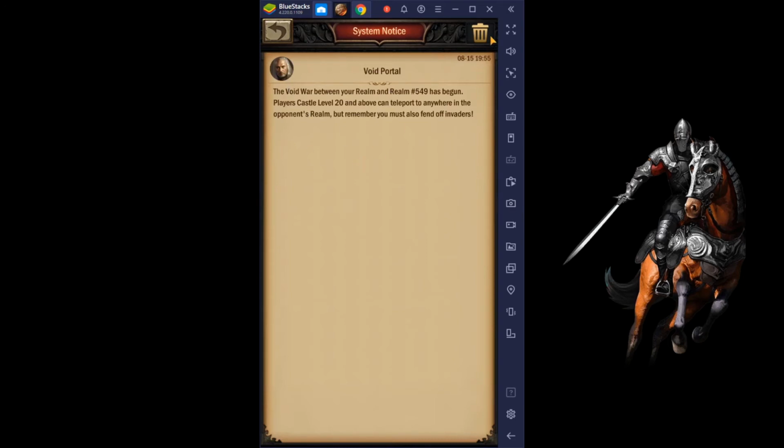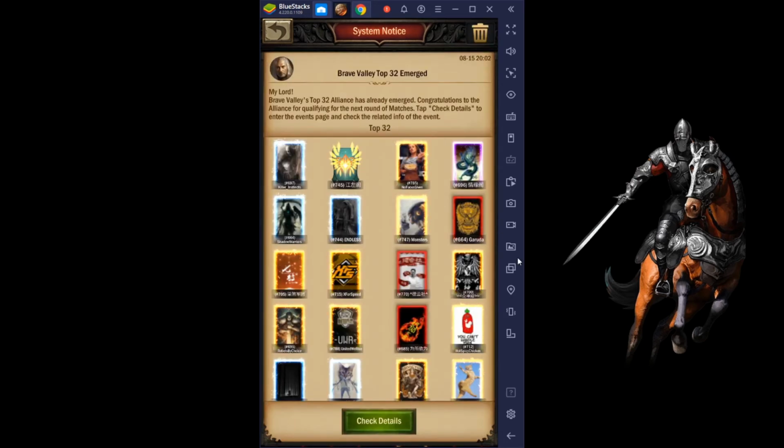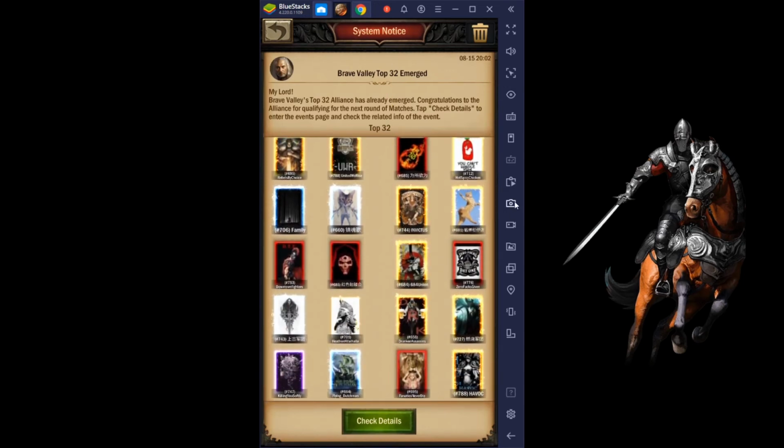The realm thing: anyone over about 20 can teleport anywhere in the opponent's realm, but you must also be able to fend off invasion agents. Okay, and then what's this? Oh, this is interesting. These are just top lords with their images, I guess.